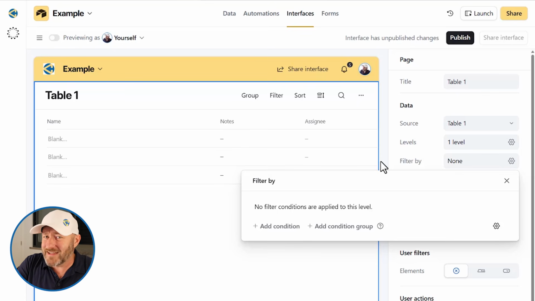And the thing is, this is kind of funny because interfaces have been around for a while now, at least what feels like 1.5 years. But the reality is, even though they've been around for quite a while, when we start working with somebody, our clients are very infrequently using interfaces.